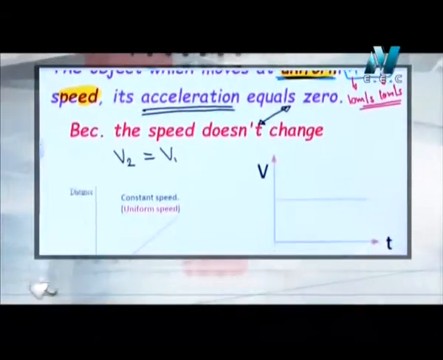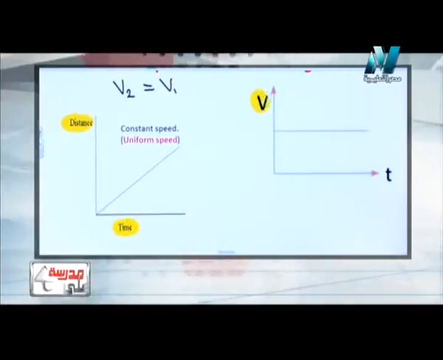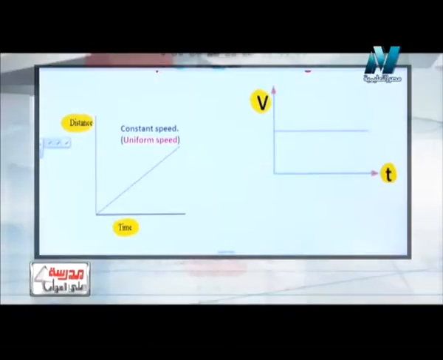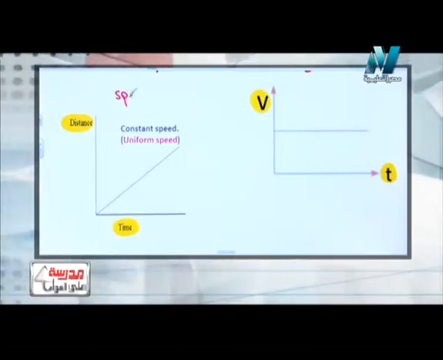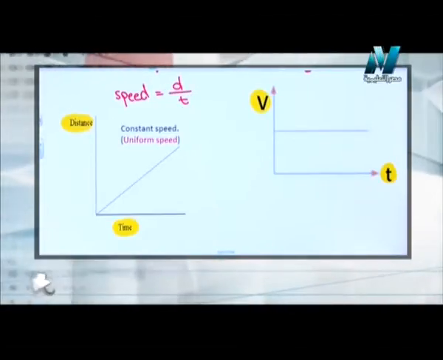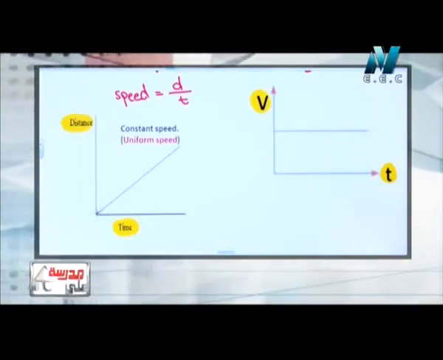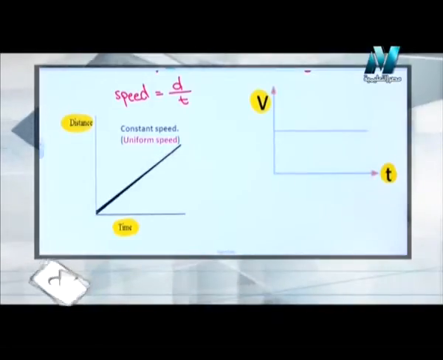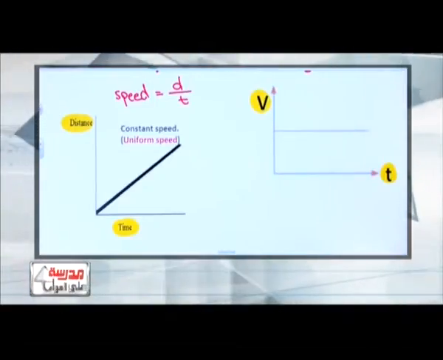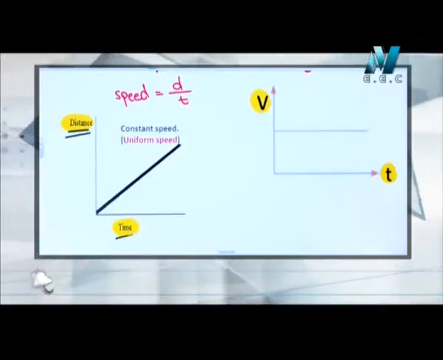We have two graphs here. One of them is distance and time. One of them is speed and time. This first graph describes what? Describes the speed, because we have distance and time. Speed equals distance over time. And here we have a straight line that passes through the origin point, as we see here. أهو صح. Okay, so we talk about what here? We talk about the constant speed or uniform speed, which means the body covered equal distances at equal periods of time or intervals of time.